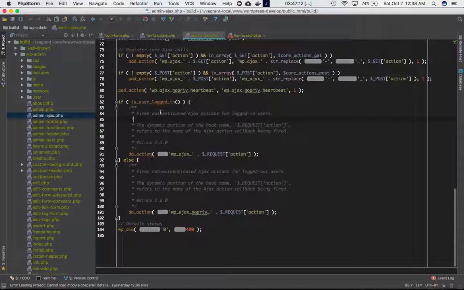Okay, and the only difference in these two is that if the user is logged in, then the prefix for that hook will start with wp_ajax, and if the user is not logged in, then this will be the prefix. Okay, and this is quite interesting.